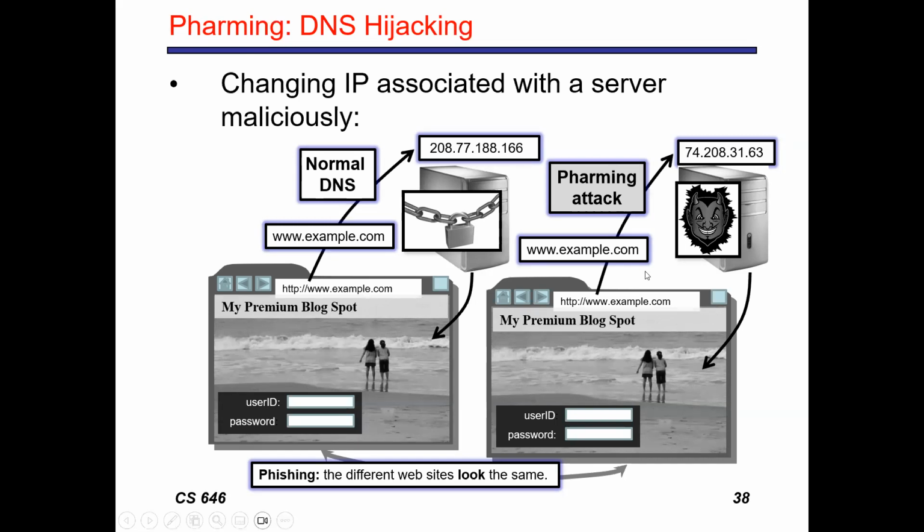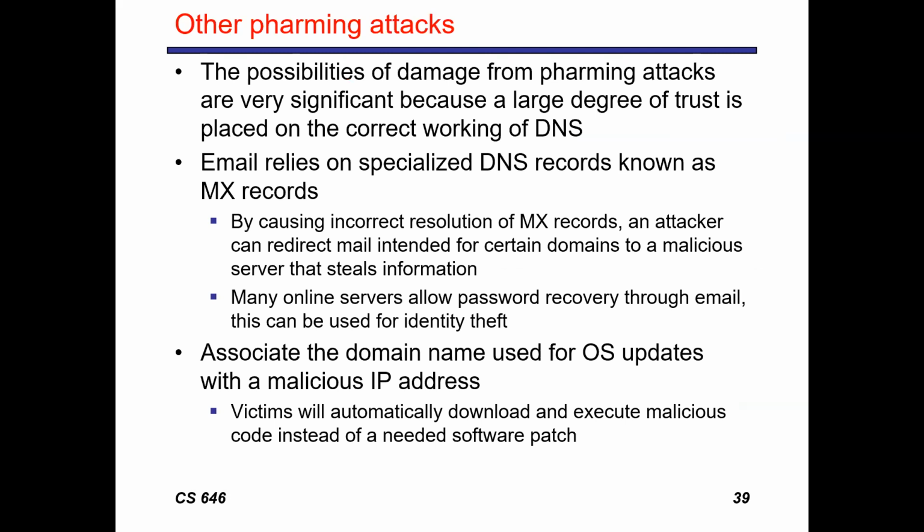74.208.31.6, then the user will be redirected to this IP address, which will be hosting a fake website which looks exactly the same as the original one. So from a user's perspective, the website doesn't have anything fishy, so he's going to probably log in with the username and password, and he won't even know that it's a fake website, and his credentials will be stolen.